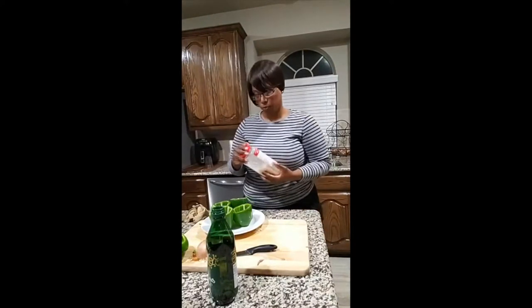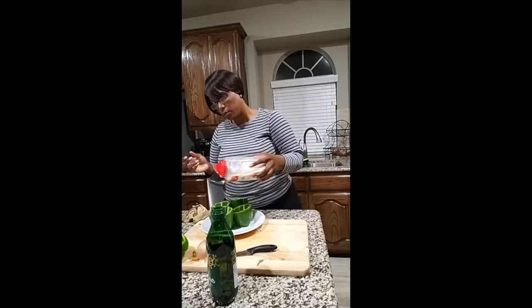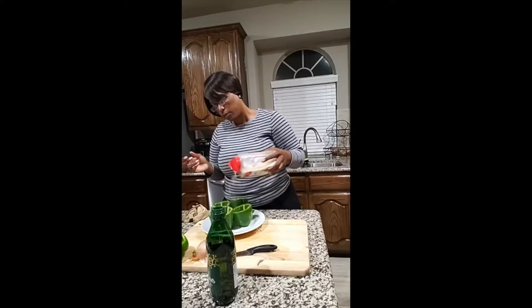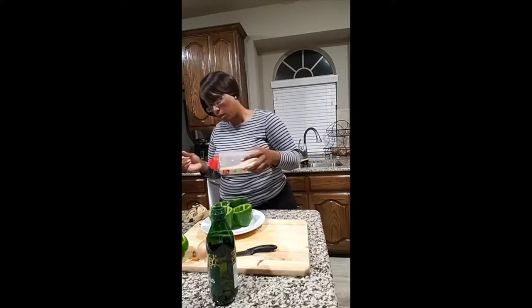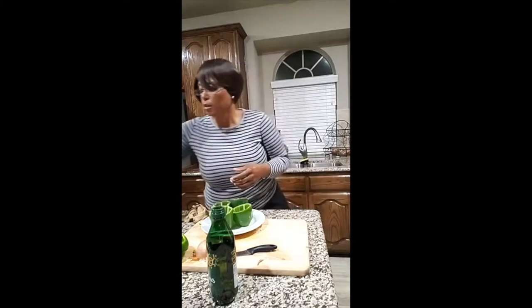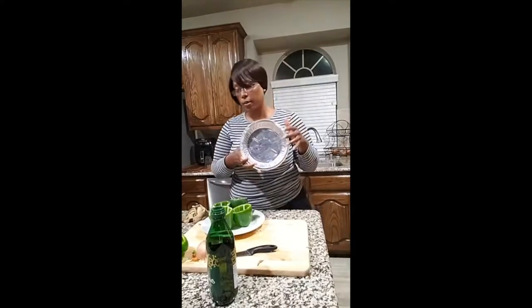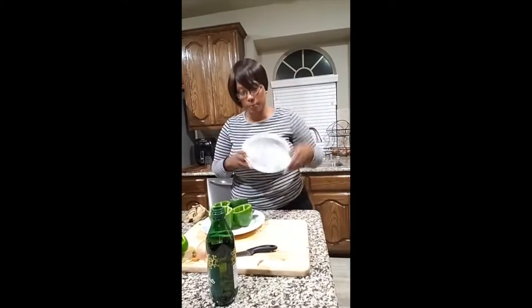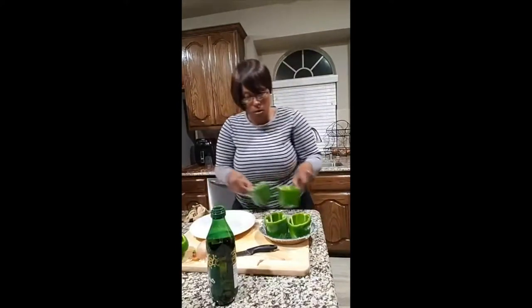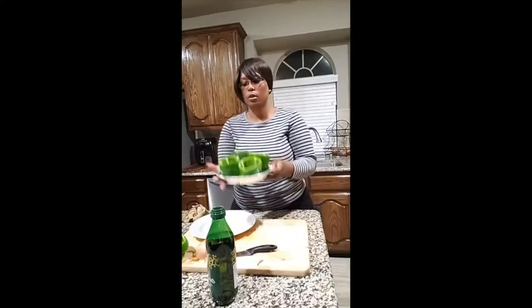My onion powder has a big spot on it, so I'm going to be really careful. And just lightly go over the bell peppers. And then I'm going to put them in this foil pan that they came out of. I like to put them in this foil pan because they can kind of support each other. All right, then we're going to go check on the onion and the bell pepper that are sauteing.